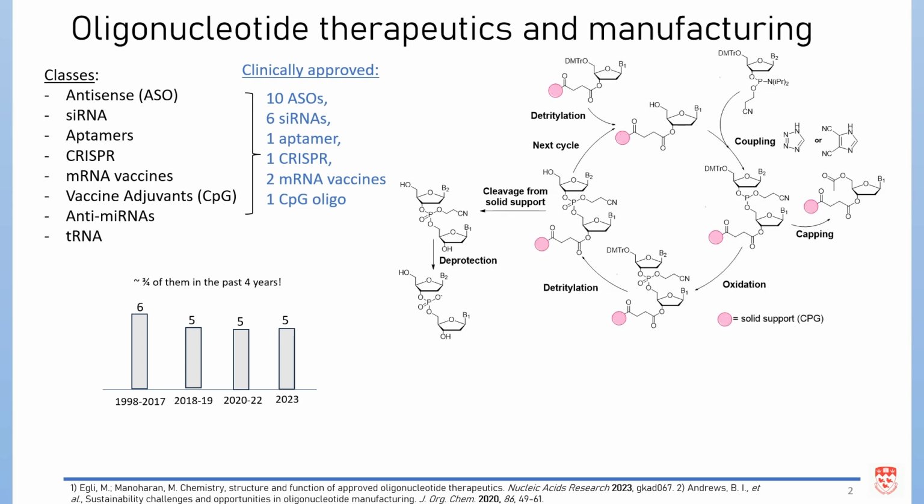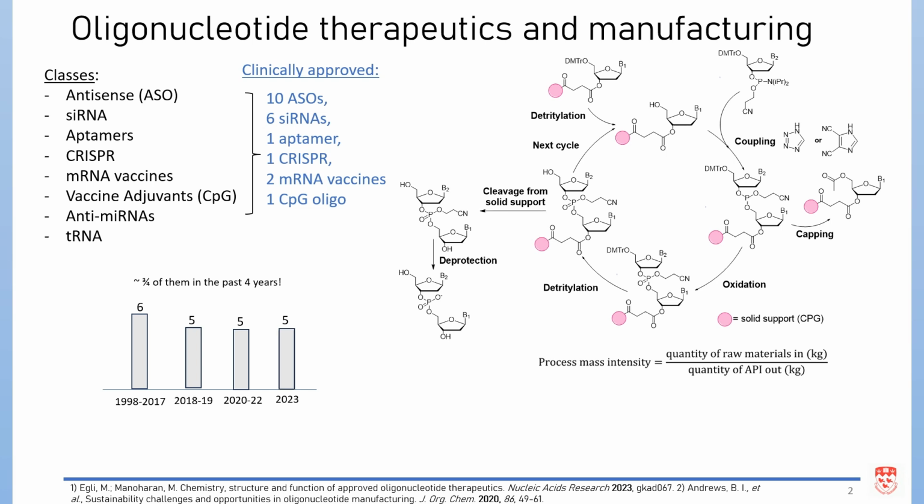Oligonucleotides are usually synthesized by solid phase synthesis, where the sequence is established a single nucleotide at a time using phosphoramidite chemistry. However, solid phase synthesis relies on huge volumes of organic solvents and a high excess of reagents to be successful. A useful metric for assessing the sustainability of manufacturing is the process mass intensity, or PMI, defined as the quantity of raw materials divided by the quantity of active pharmaceutical ingredient.